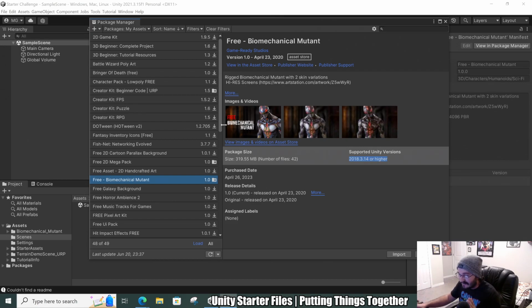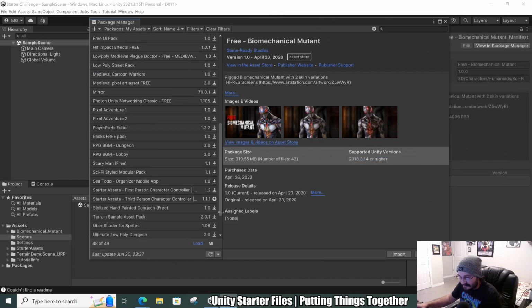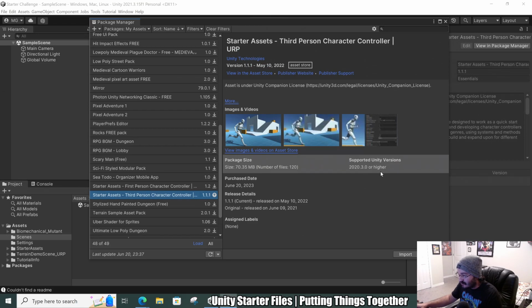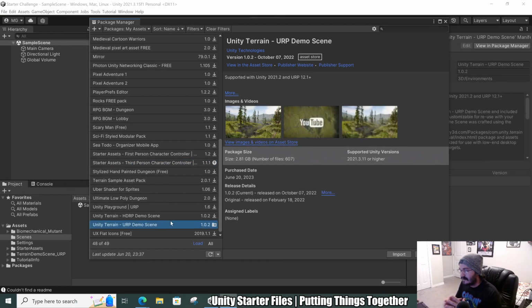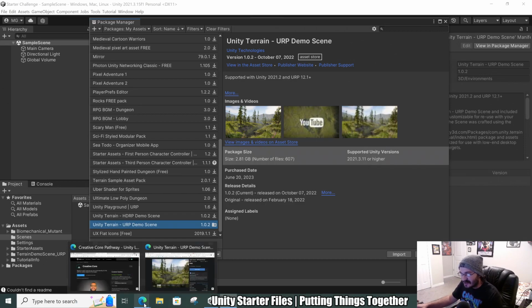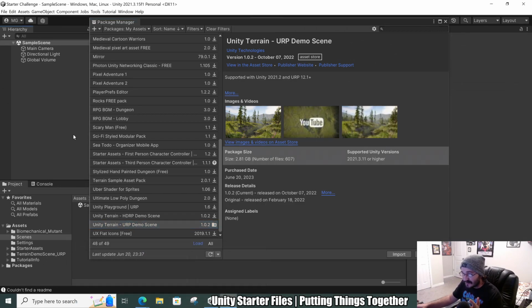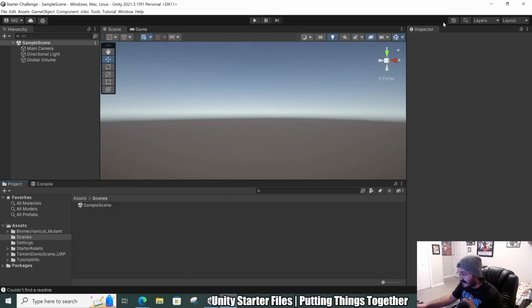Well, let's go to the starter assets. They require 2020 or higher. If I do 2019 and try to use this, it's not going to work. Then you go to the URP demo scene, and you see that it has to be 2021 or higher. So when we create our project, make sure you're using 2021.3.11 or higher with these specific challenges. That's what I've done. All right, let's get to it.